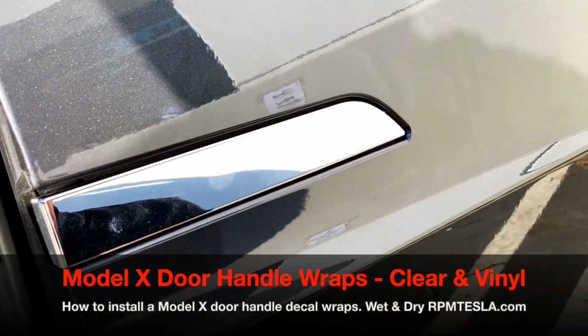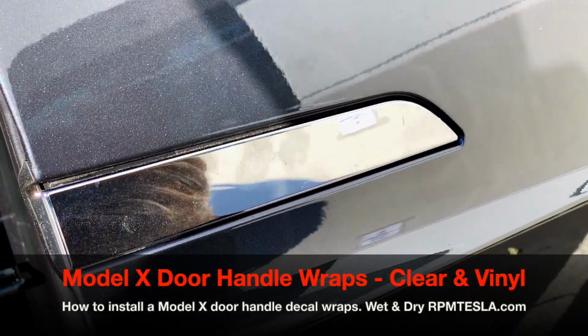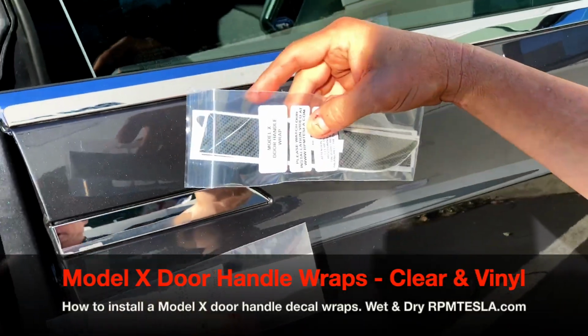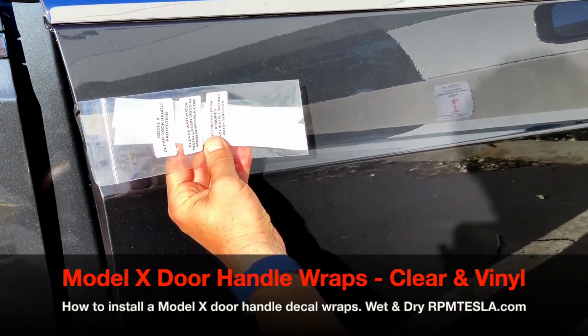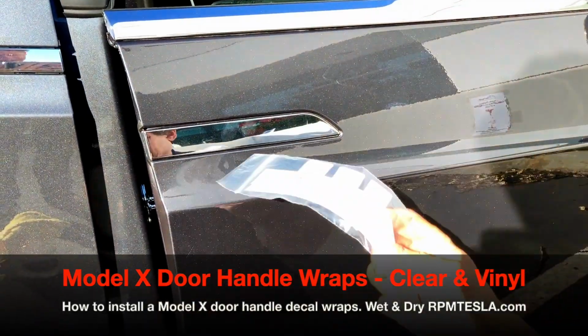If you're tired of these fingerprints on your Model X all over the chrome, we've got two solutions, and we're going to show you a video now on how to install our door handle wraps. This is a clear one, which is invisible paint protection film, and this is a carbon fiber pattern. So let's start off with the clear one first.